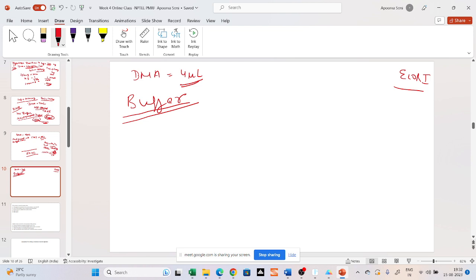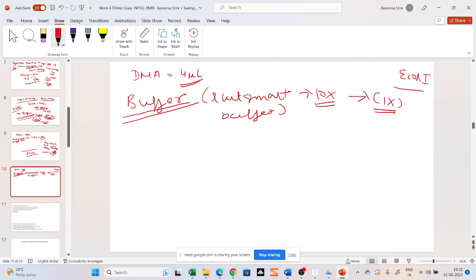Now, we got to know that the buffer compatible with EcoR1 is R-Cutsmart. This is the commercial name of the buffer. Buffers are supplied at a concentration of 10x. But whenever we are setting up a digestion reaction, the final concentration of buffer that we use is 1x. Now, how to calculate from 10x to 1x? The formula is M1V1 equals M2V2, where this represents the stock and this represents the working. The stock concentration is 10, so we will use 10. V1 we have to calculate.